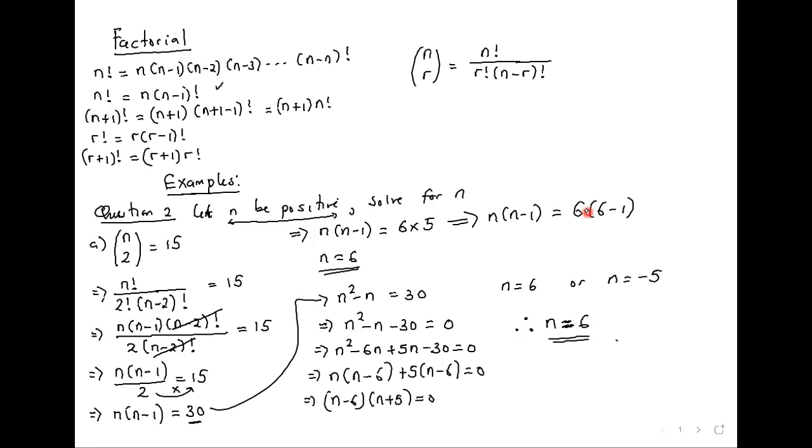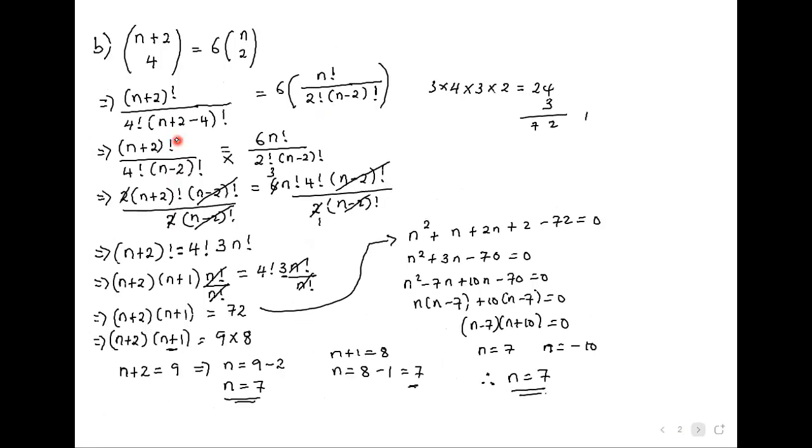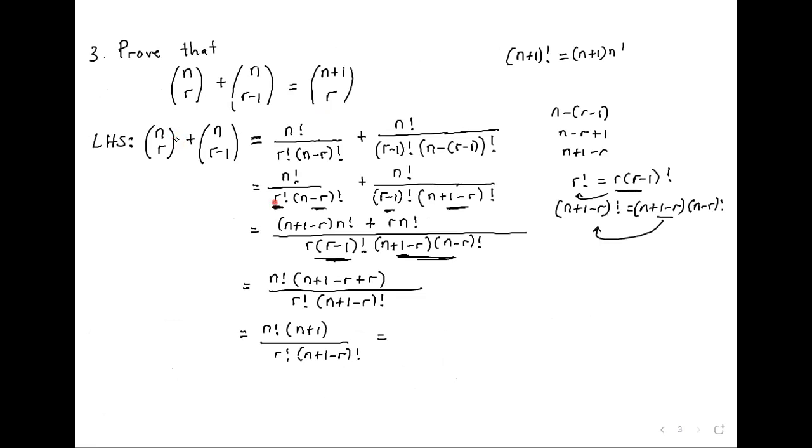So if we have n plus 1 factorial, you can write it as n plus 1 multiplied by n plus 1 minus 1 factorial. What is n plus 1 minus 1? It's just n factorial. What is R factorial? It is R multiplied by R minus 1 factorial. And then you have a common denominator to pick. Now you're faced with a situation which has R factorial and R minus 1 factorial. Which one is bigger between these two? We're saying R factorial is bigger because we can write it as R times R minus 1 factorial.